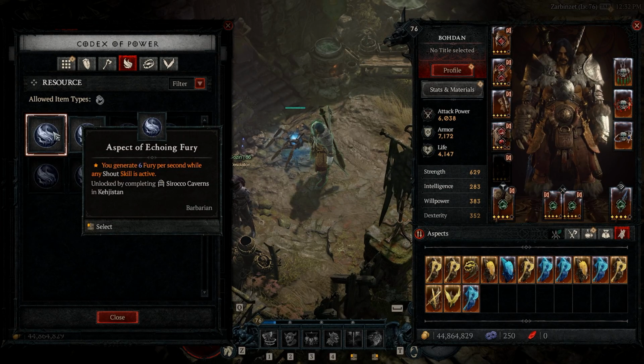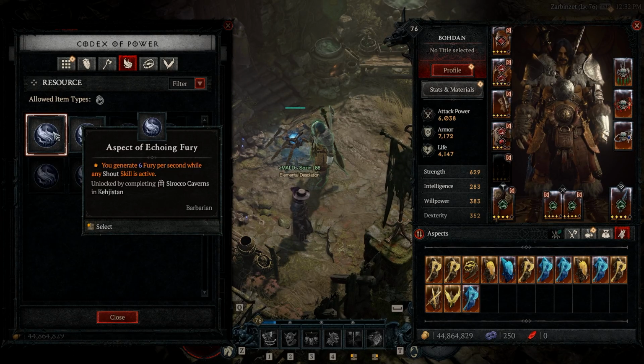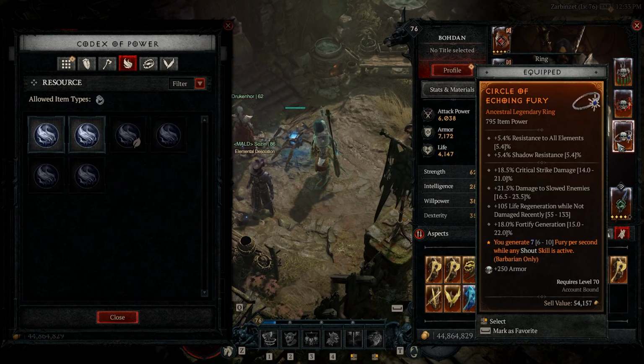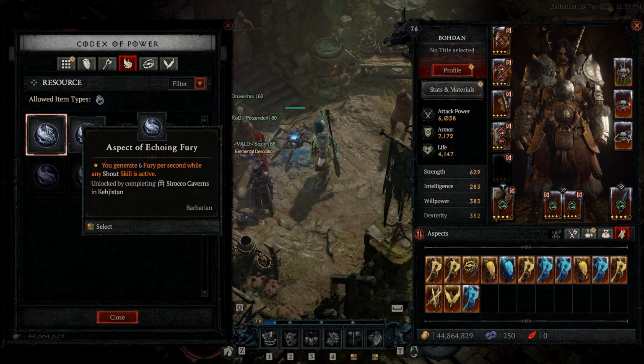The next fundamental aspect that you're going to want is aspect of Echoing Fury. This helps you generate fury while all your shouts are active. And we're playing heavily around shouts this build. And where you're going to want to imprint this is on your ring. And you can find this aspect in the Sirocco Caverns in Kyrgyzstan.